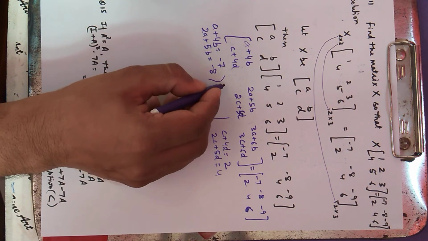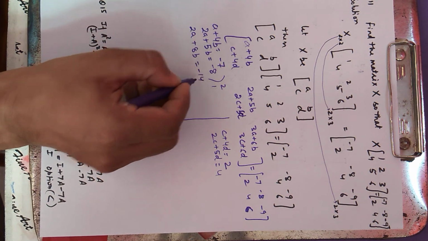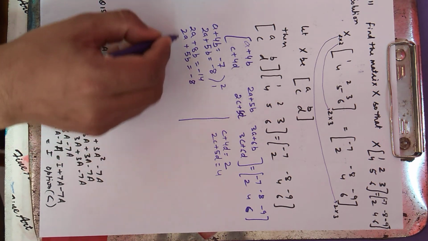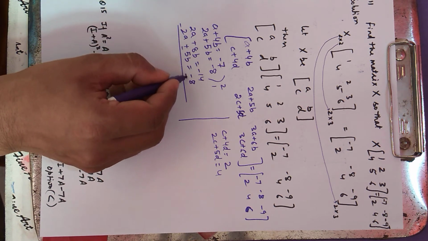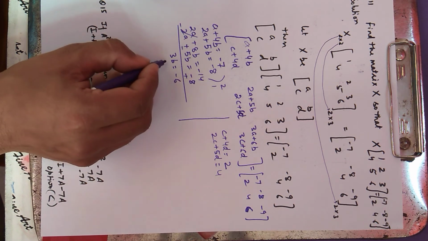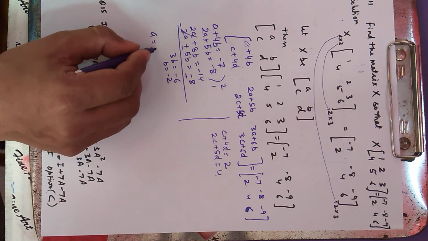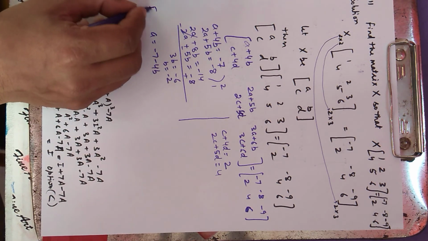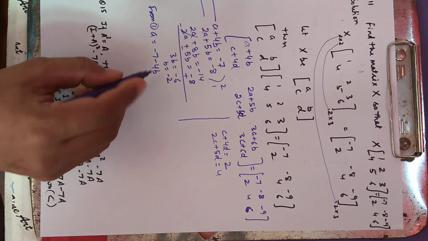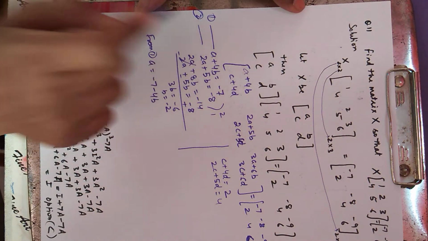So multiply this equation by 2, and this by 1, so it becomes 2a plus 8b equal to minus 14. This becomes 2a plus 5b equal to minus 8. Now you subtract, so the 2a cancels, then this is 3b, and this is minus 6, so b will be minus 2. Now you put it in any of the equations, a will be minus 7 minus 4b from equation 1. Take the first one as equation number 1, and this as equation number 2.